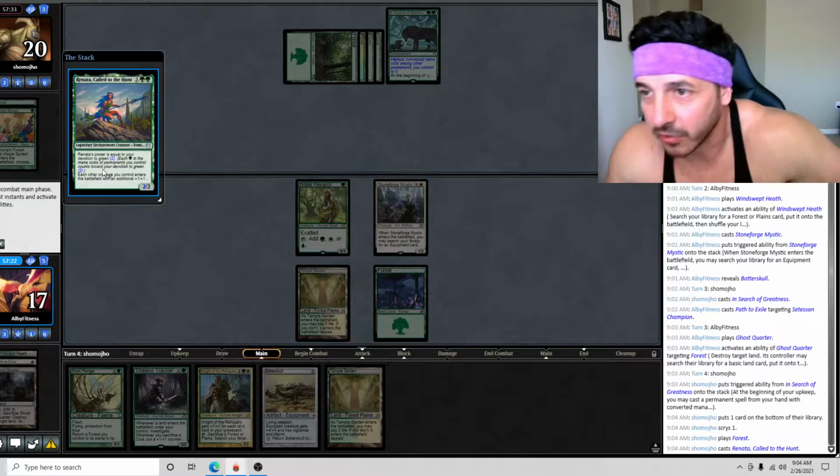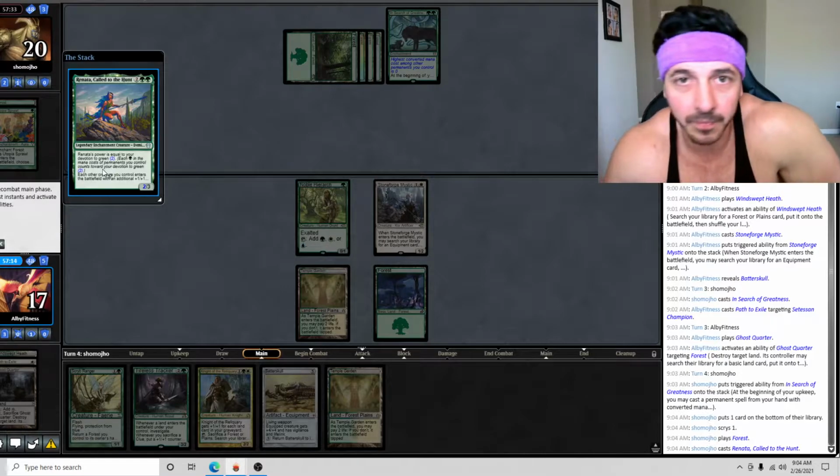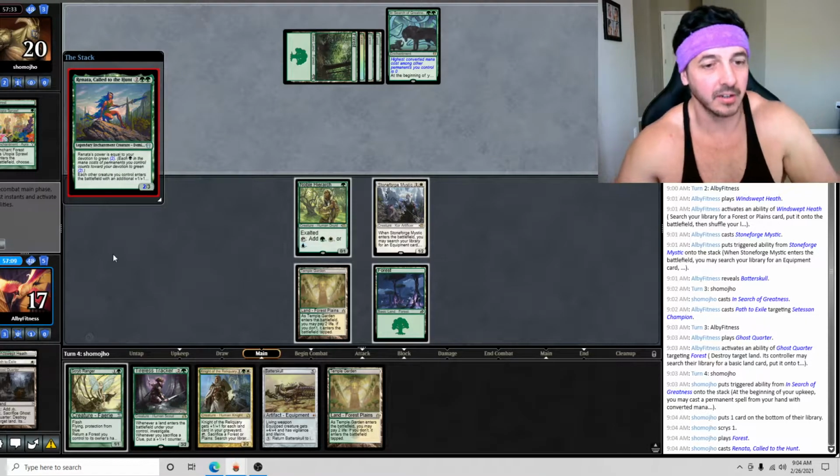So many new cards, folks. Power is equal to your devotion to green. Each other creature you control enters the battlefield with an additional counter. Okay, I see the gimmick here.